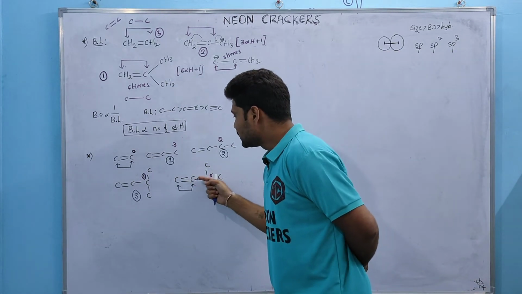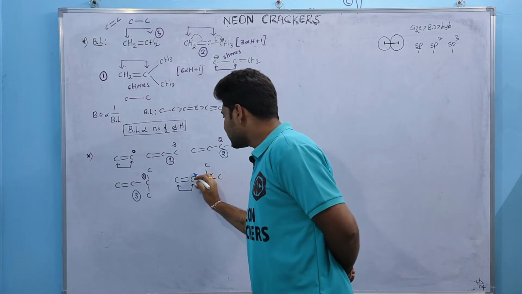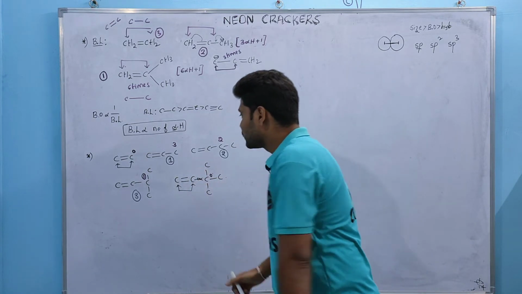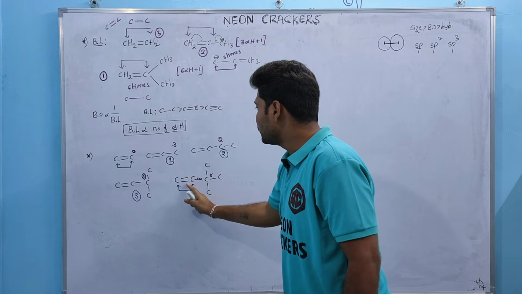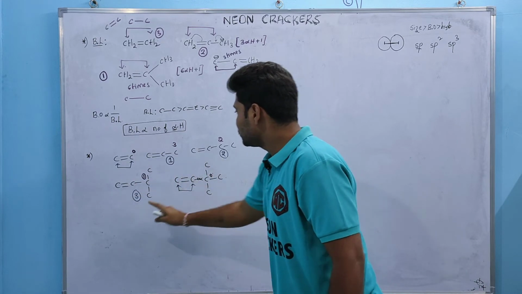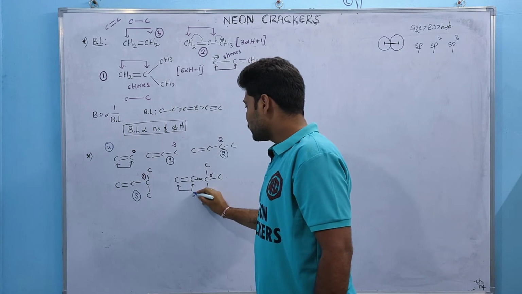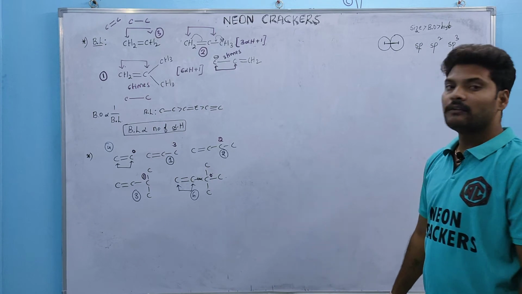Electron density is increased, which means your S character is increased. Then penetrating capacity is also increased. So in between these two, this is having the least bond length, which means 1, 2, 3 over. Next one will be the fourth one. This one will be the last one, the fifth one. So this is the order of bond length.